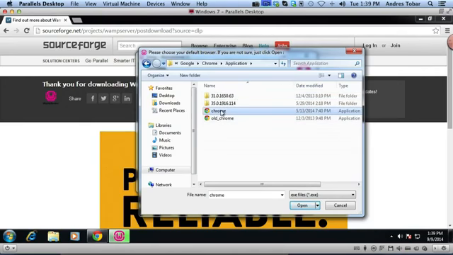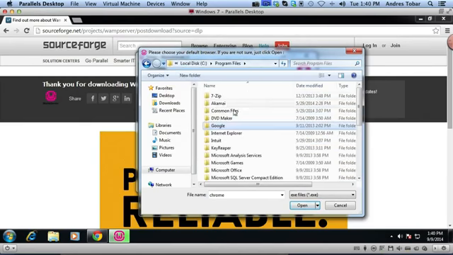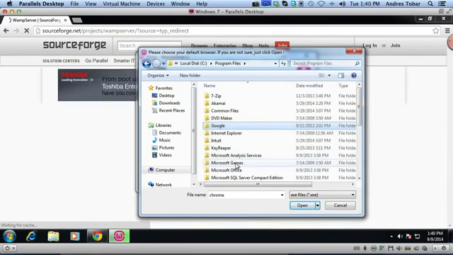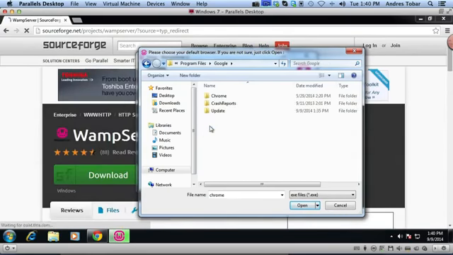So that's the one that I'm going to use. Same thing would be for Firefox. I don't think I have Firefox installed on here, but you'd go to Program Files, look for Firefox, and just find the direct link that takes you to the Firefox. So I'm just going to choose Chrome and hit open.